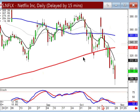Now, what is the purpose of looking at some of these that are really getting slammed hard? Because at some point, the buyers are going to step in. And so there's always the rhetorical question, where do you grab for the fallen knife? Well, if we know what to be looking for, if they gap this down, you start looking for the buying. When I say you start looking for the buying, you go to your 10-minute chart and see what happens. If they open up positive, see what your 10-minute chart is telling you.